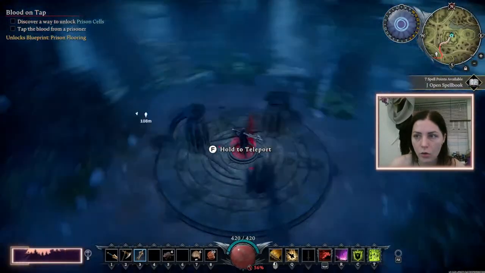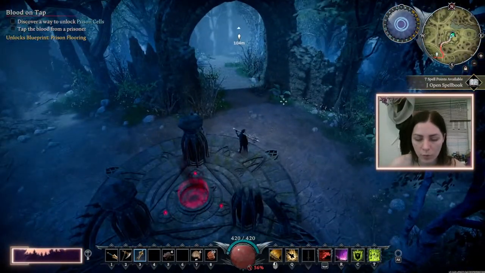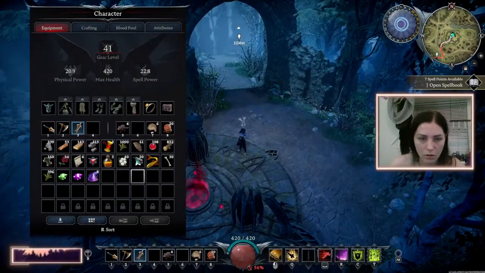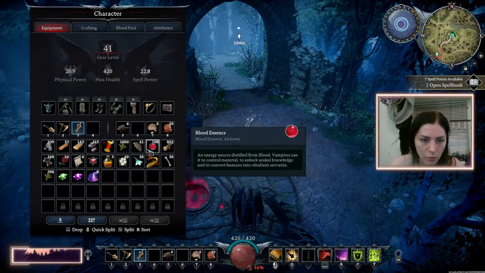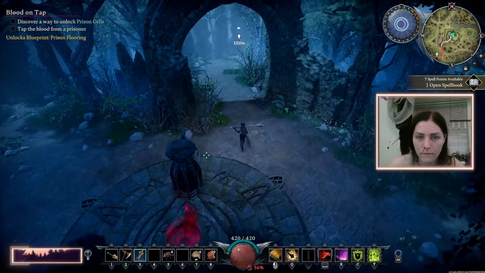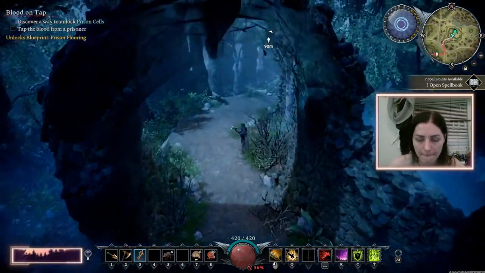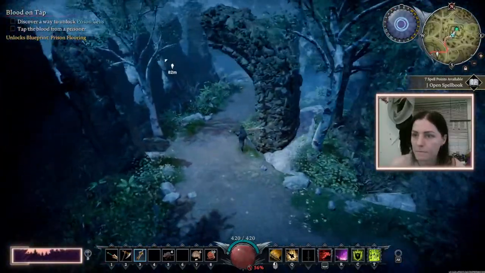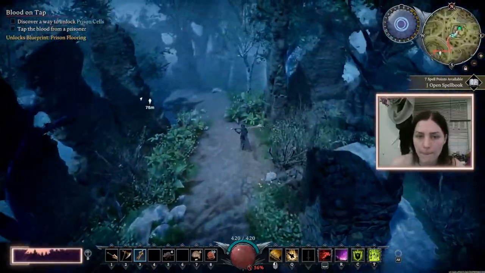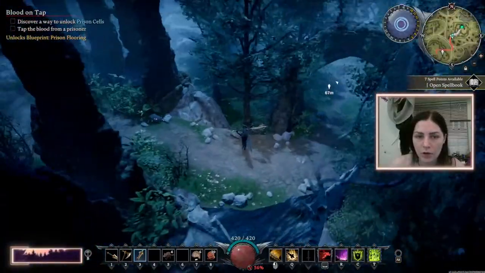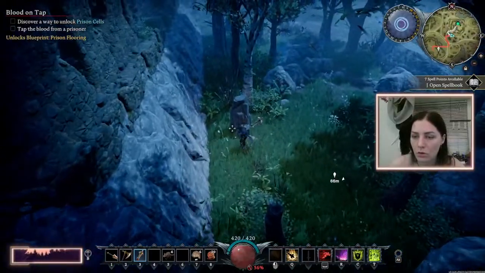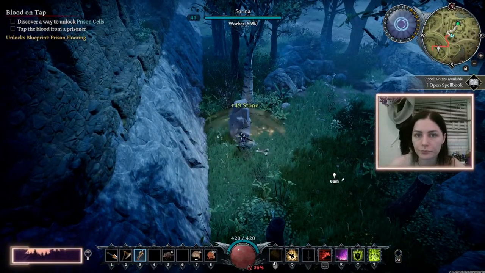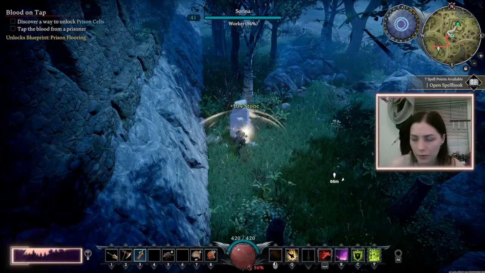Let's get a thrall. Oh, no, we need more blood. So... Did we get enough blood? Are we close on blood? What's this? Sanguine coil. Ooh, nice. How do we get more blood? Maybe I just clear out this cotton farm. Maybe that's the vibe. I have no time reference on here.